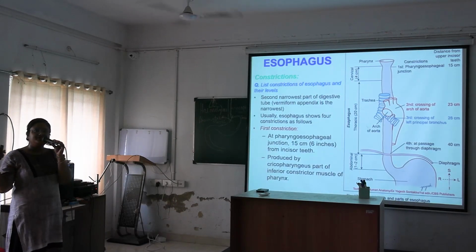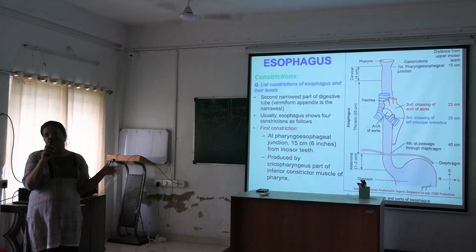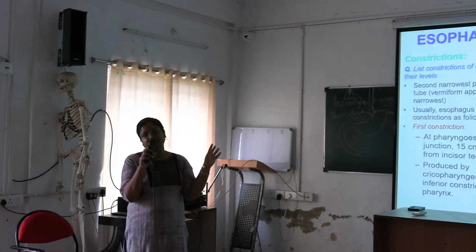You have seen esophageal impressions on the mediastinal surface of the lung. On the left side, there are two impressions, in the upper part and in the lower part, and on the right side, one single impression, posterior to the lung root. These impressions are formed due to these side to side curvatures of the esophagus.